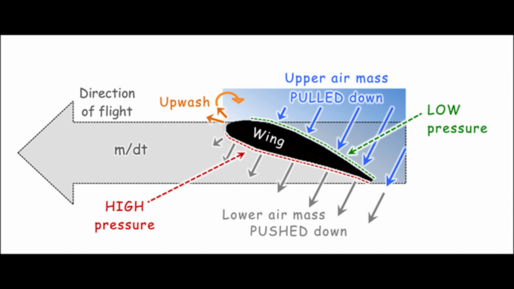This lowered pressure is a component of total lift. The pressure difference between the upper and lower surface of a wing alone does not account for the total lift force produced. The downward-backward flow from the top surface of an airfoil creates a downwash. This downwash meets the flow from the bottom of the airfoil at the trailing edge. Applying Newton's third law, the reaction of this downward-backward flow results in an upward-forward force on the airfoil.